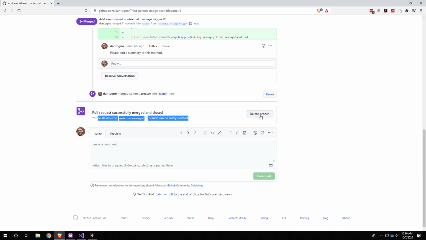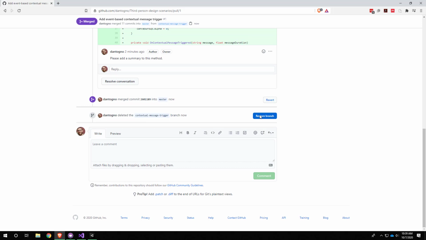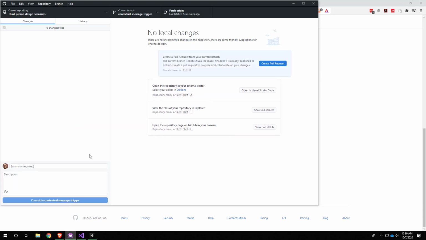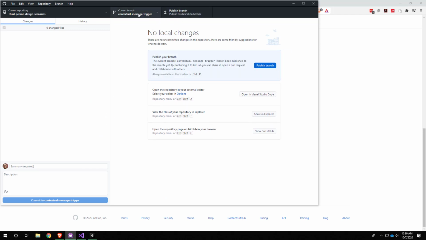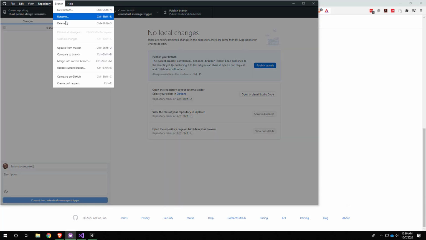So we don't really need this branch anymore. It's good practice to delete it. So I will delete that thing. And now you'll see over here, this branch has gone away. So you can see if I wanted to re-push it to the GitHub in the cloud, I could, but probably I should just delete it locally too. So I think you can just, let's see, how do I delete the branch that I'm on here?